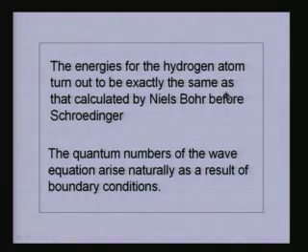You remember that H psi is equal to E psi, and that E got associated with the radial equation and not with the angular equation. The energy E turns out to be exactly the same expression as what Niels Bohr calculated using his ad hoc approximation that the angular momentum is quantized, giving energies of 1 by n square form. The quantum number, in this case, arises naturally by assuming that the Schrodinger equation is correct.